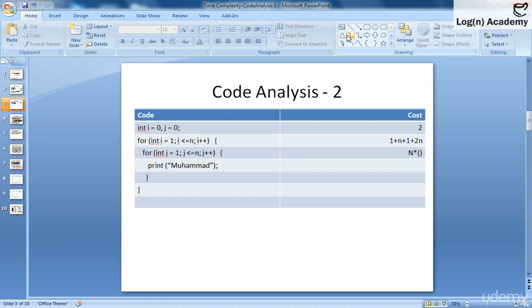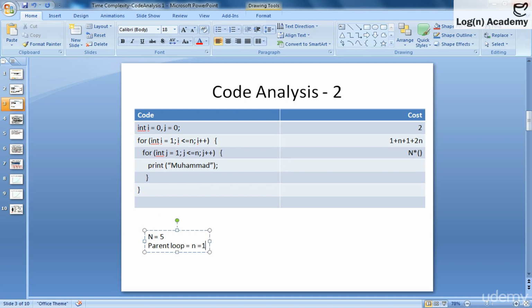Okay, the value of n is 5. So I'll say parent loop. If the n value of parent loop is 1, the child loop will run 5 times, right?